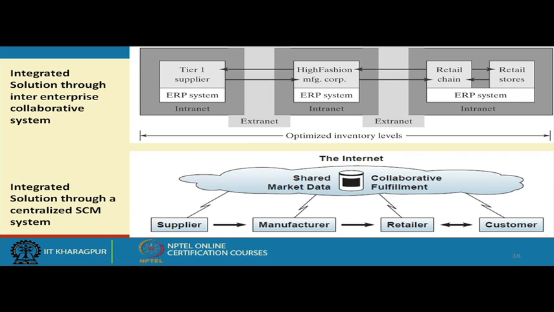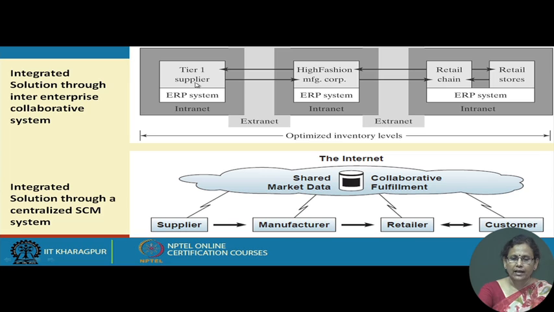First, it can be a connection between enterprise systems, let us say the ERP system of the manufacturing corporation, and you can get the demand data. We are concerned about getting the demand data this way and providing the order details this way, and your actual items will be moving from the upstream to the downstream.